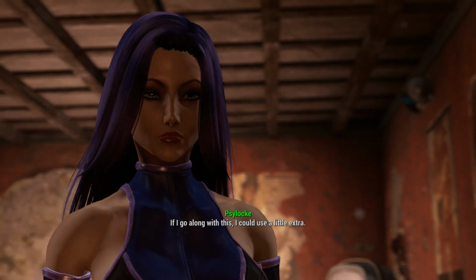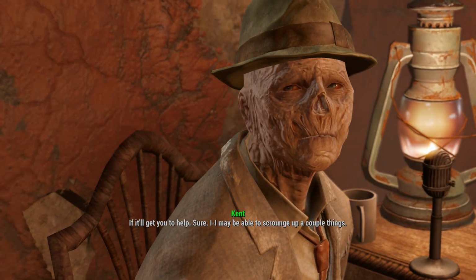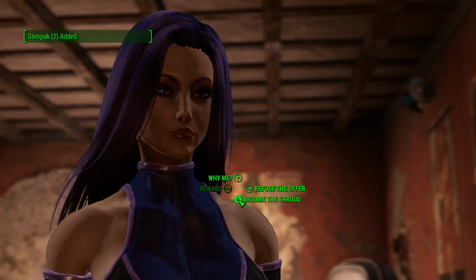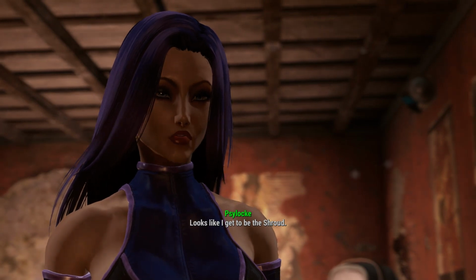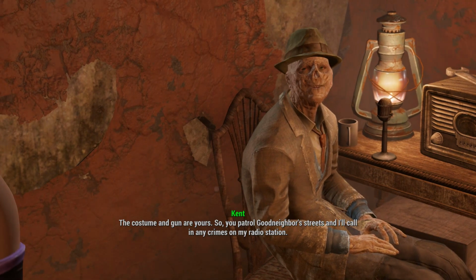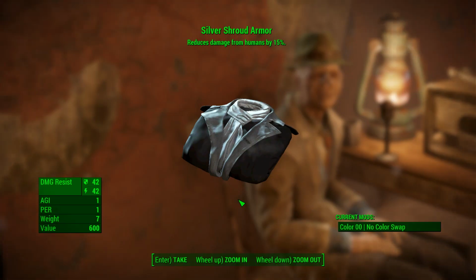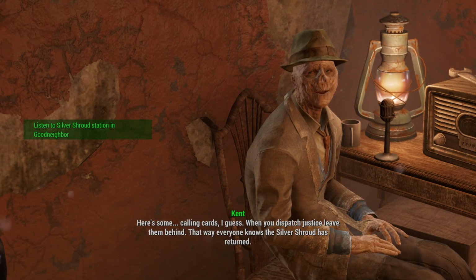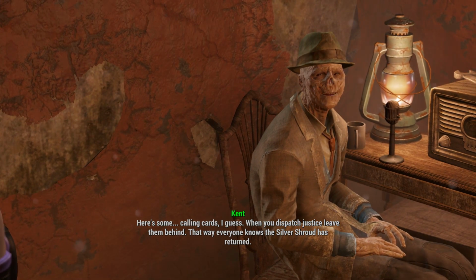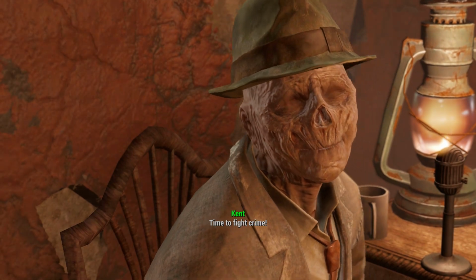If I go along with this, I could use a little extra. If it'll get you to help, sure. I may be able to scrounge up a couple of things. A couple of things? All right. Looks like I get to be the Shroud. Yay. The costume and gun are yours, so you patrol Good Neighbor's streets, and I'll call in any crimes on my radio station. Jeez, okay. Here's some calling cards, I guess. When you dispatch justice, leave them behind. That way, everyone knows the Silver Shroud has returned. Time to fight crime!